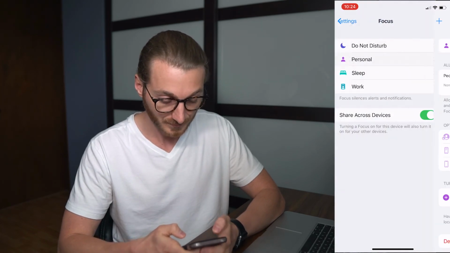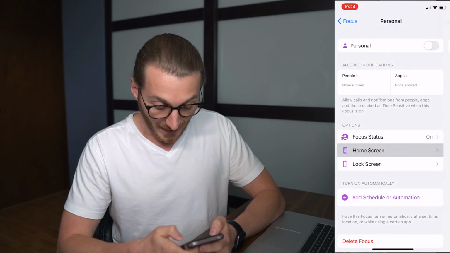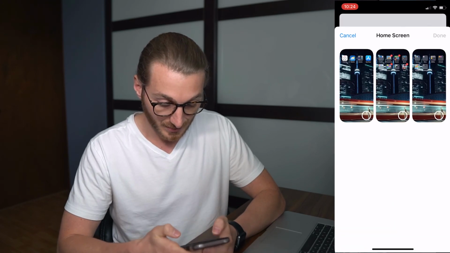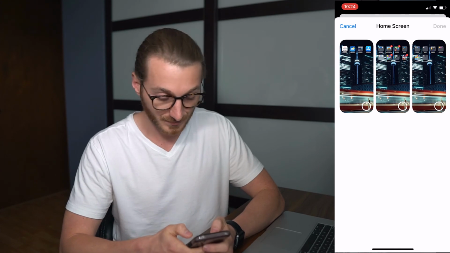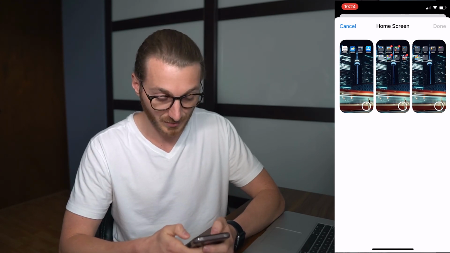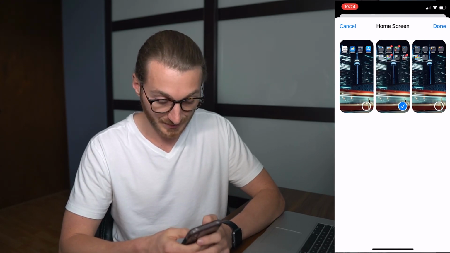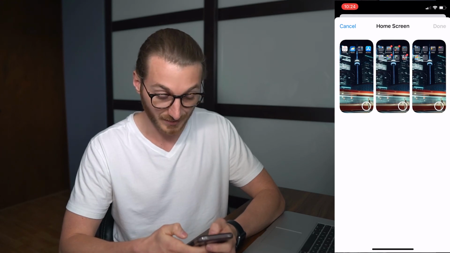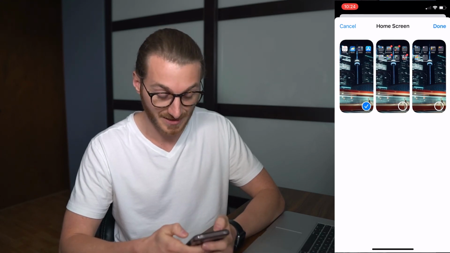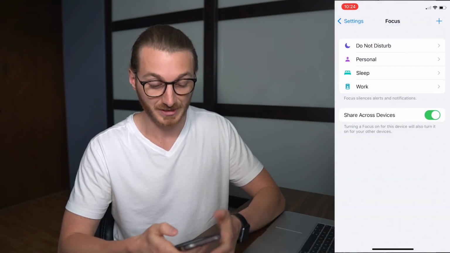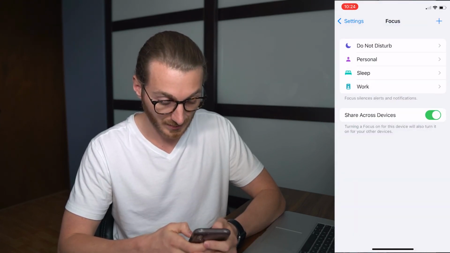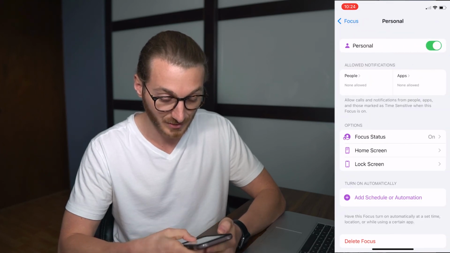So going back to home screen custom pages, I don't turn this on. You can still get to the apps, so I'm typically always in this screen. If I didn't want to have that screen there, I could just choose that one. And then it's basically going to block the other ones, and I'm not going to be able to get to them, but I can still get to those apps.